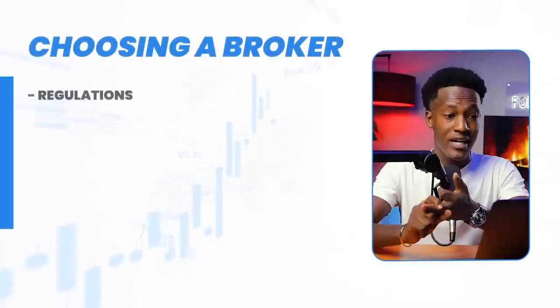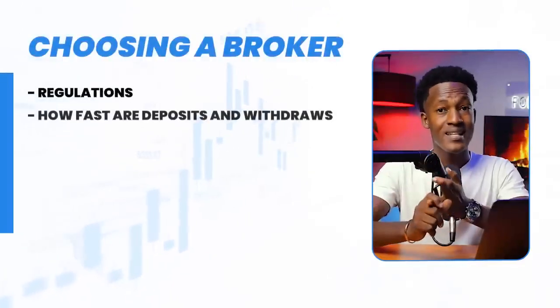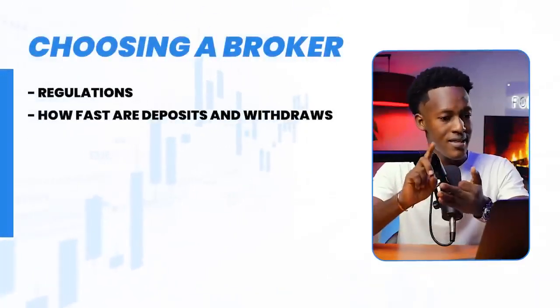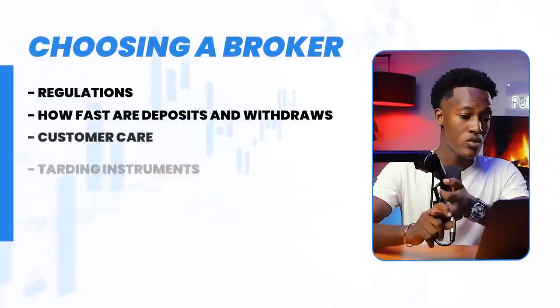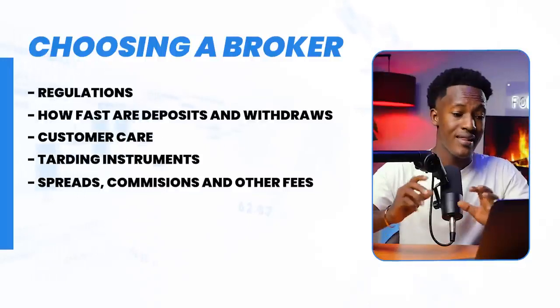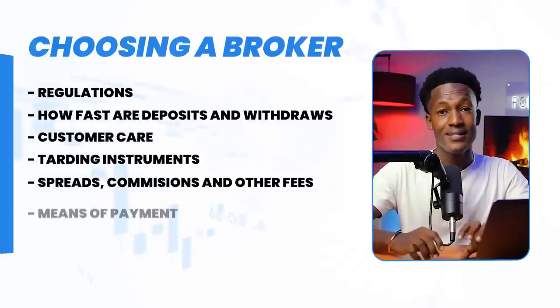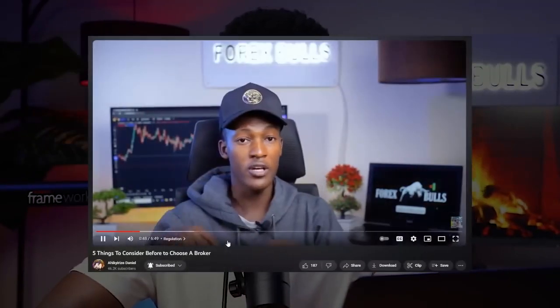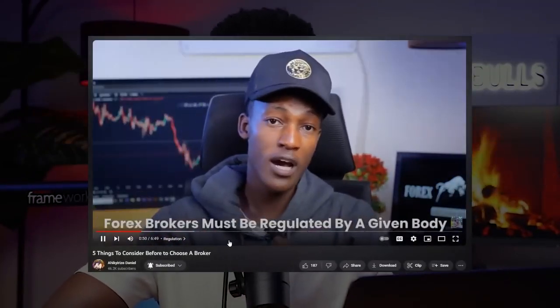And again, before choosing a broker, there are a few things that you have to consider. You should look at if the broker is regulated, then how fast the deposits and withdrawals are, then the customer care, then the trading instruments that you intend to trade, then spreads, commissions, and other fees, and lastly the means of payment. I actually did a detailed video about choosing a broker. I'm going to put the link just somewhere up here.